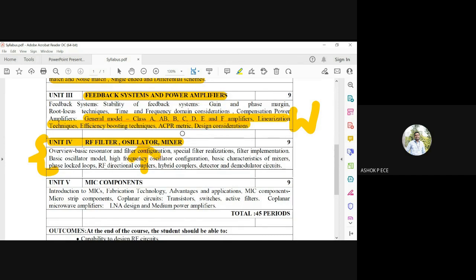And mixers, so when I am transmitting a signal, I always prefer transmitting a signal at high frequency, because the losses are going to be minimal, the signal can have larger power and it can travel for longer distance. So what circuit can change my frequency from low frequency to high frequency without changing the content? That is going to be mixer. So the mixer is a circuit which translates frequency. Translating means I am changing the frequency from low frequency to high frequency, but I am not changing the information content in my signal.